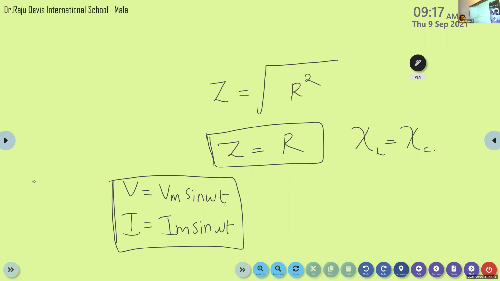Is this idea clear to you? Why are they in same phase? Because under resonance condition, only the resistance offered by the resistor is present. All the other two terms get cancelled. Chi L minus chi C becomes equivalent to 0. So our LCR circuit behaves like a purely resistive circuit, and here the total resistance, that is the impedance of the circuit, is only due to the presence of the resistor in the circuit. And in the case of a resistor, we know that the voltage and the current are in same phase. V is equal to Vm sin omega t and I is equal to Im sin omega t.